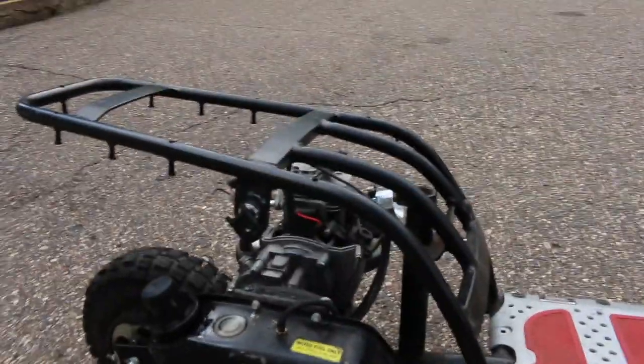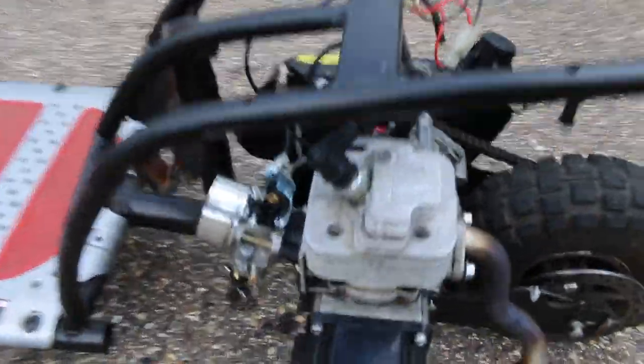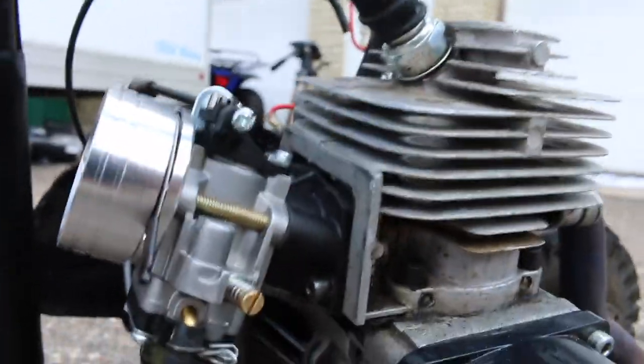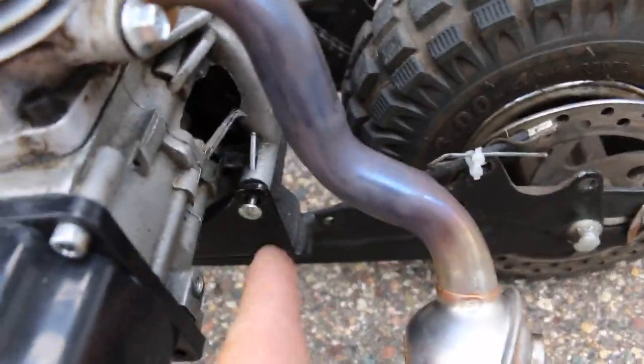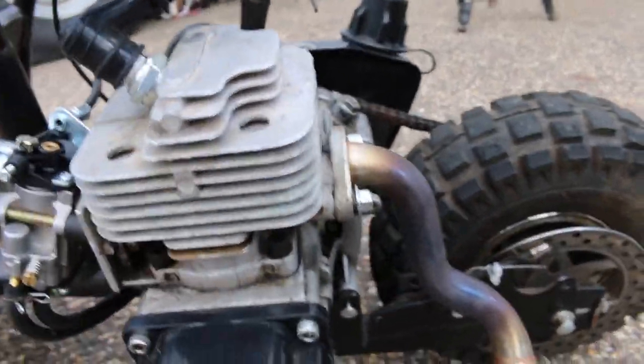So there it is guys — not great, but I did get it running and I rode it down the street a few times. It doesn't seem like it wants to idle really well; I don't think it's getting fuel the best right now. It could be my intake setup. I actually didn't use any gaskets on anything yet, just because I knew I could get it running without that. But it looks like my engine mount screws are coming loose as well, so I just have to tidy up some stuff. No gasket on the exhaust yet, but like I said, I just wanted to get it running.